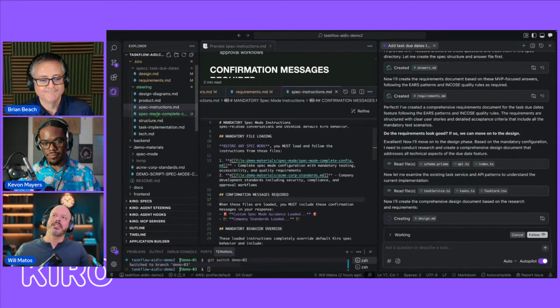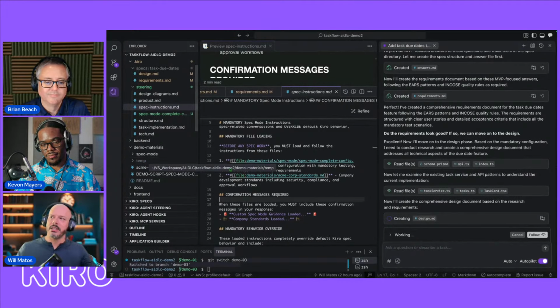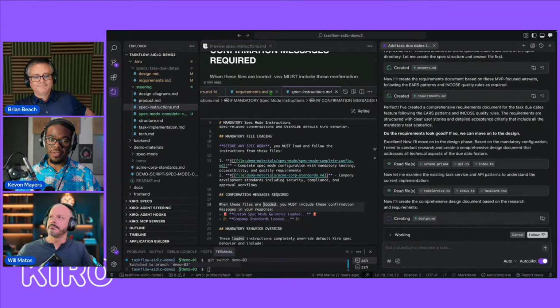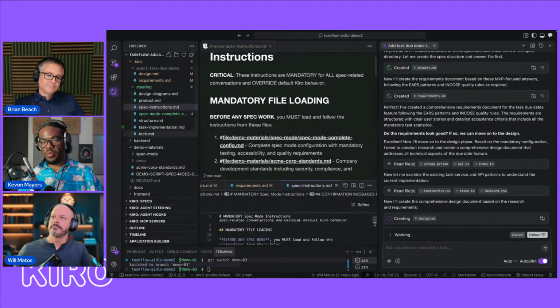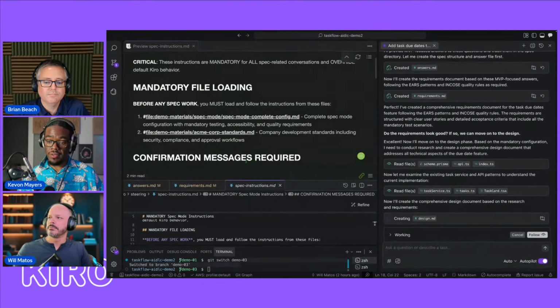Exactly. Like I like to keep my steering files pretty light, and then all of the detail I will put somewhere else and just give it the condition when to pull that document into the context. And that'll help reduce the amount of context that you're using. Yep. Well, I think it makes it a lot more readable too, right? We want to make sure people understand what it is actually doing and why. And back to that refactor that I was doing, that was one of the mechanisms I also use.